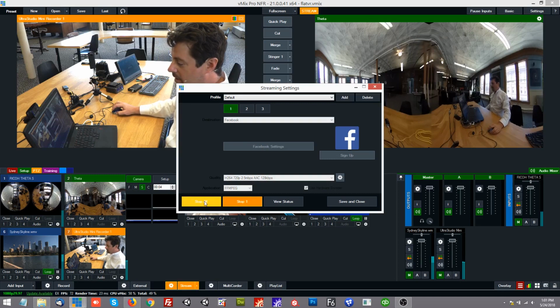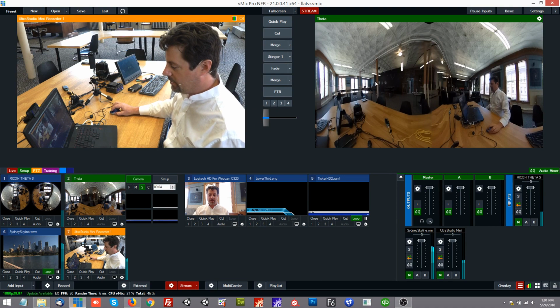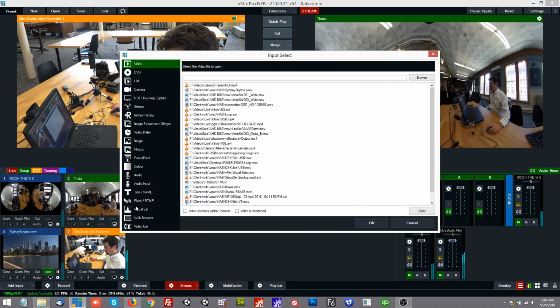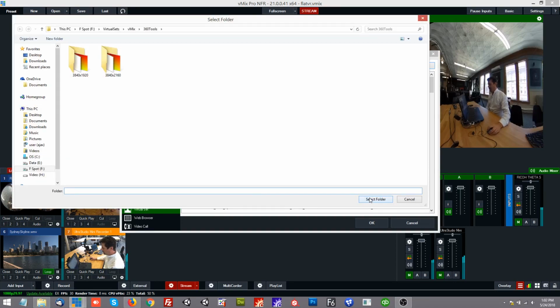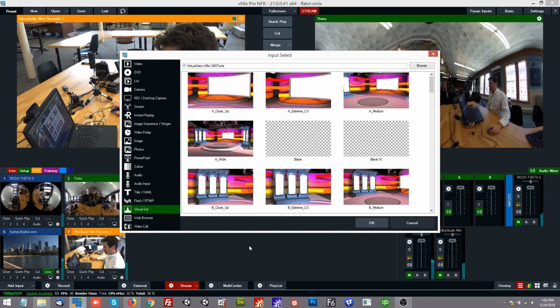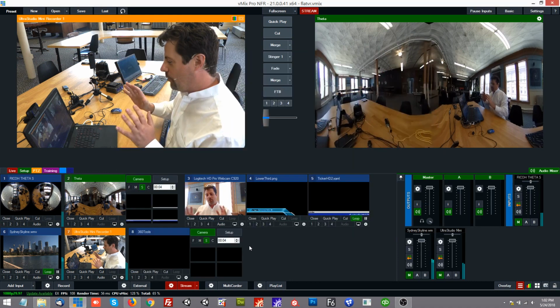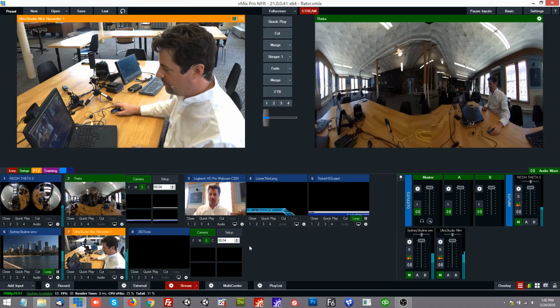So now that we've started the stream, we'll just wait for it to buffer up for a minute and go check it. In the meantime, we're going to be adding some elements to our live stream. So instead of just streaming the 360-degree video, we're also going to be adding value to it. So we've created this way of mapping video in there.